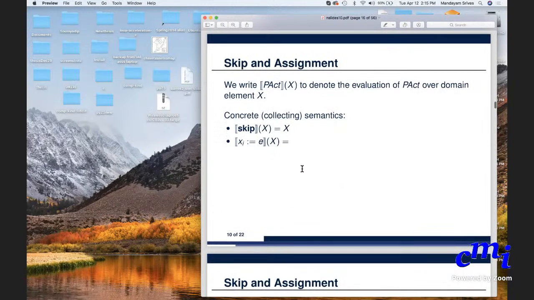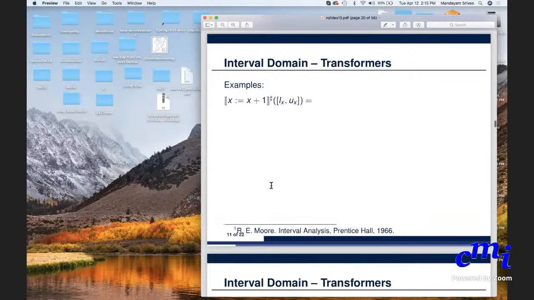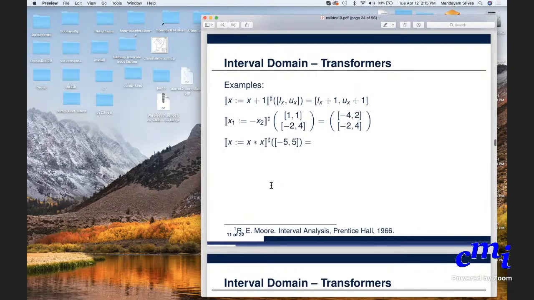And then we saw all these concrete statements for each of those concrete semantics. And then for the post operator, we have to define the abstract transformer corresponding to that, and that's what we were doing here.